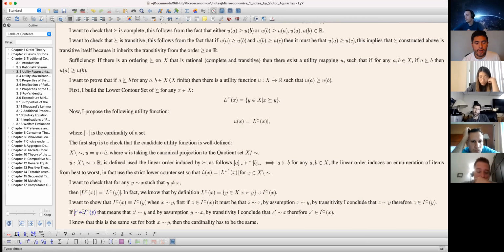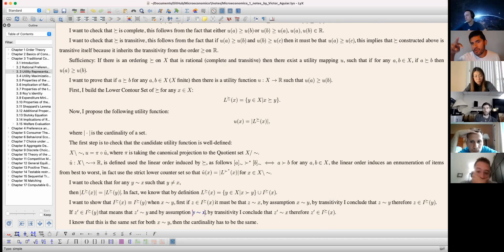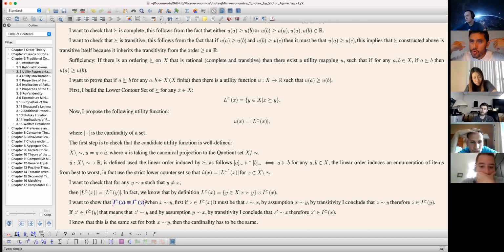Now I have to do the other way, right? So start with a set in the indifference class of Y. That means set prime is indifferent to Y. By assumption, Y and X are indifferent to each other. Of course, I'm using symmetry here for the indifference part. By transitivity, I conclude that set prime is indifferent to X. Hence, it means that set prime is in the I set of X, which means that the two sets are the same. Okay. So you see here, I just unpacked the definition. So you intuitively know it's true, but we're breaking it into pieces, right? And formally proving them, right? Using transitivity of the indifference part.